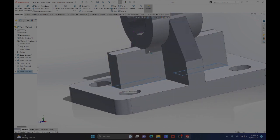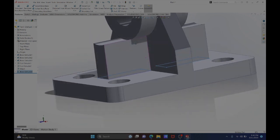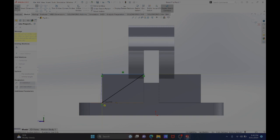Once I make the cut, this here is gonna go away. It's actually gonna get rid of that. That's okay. We can always get it back. Okay. Because what I need to do now is I need to make a sketch. Come over here and just grab a line. Okay. And make the shape of a triangle. And again, this is gonna mess your circular shape right there. Okay. So I'm gonna come over here, come over here, and right there.